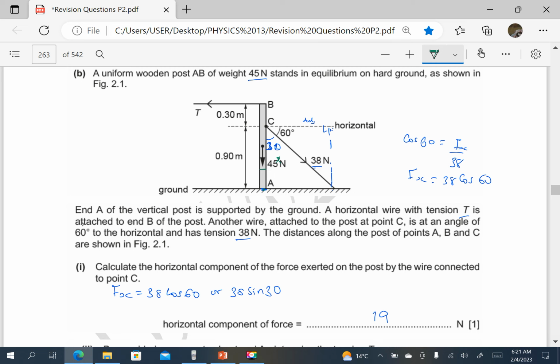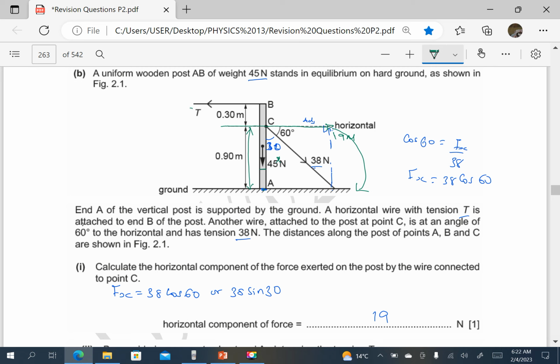The tension, the horizontal component of the tension, we have already found it. It is in that direction. The tension, 38 newtons, has a moment. But instead of using the 38 newtons, we shall use its horizontal component, which is 19 newtons, because its perpendicular distance is easy to find. And the perpendicular distance will be this one here, which is 0.9 meters. And this one is causing a moment which is in that direction, and that is clockwise.